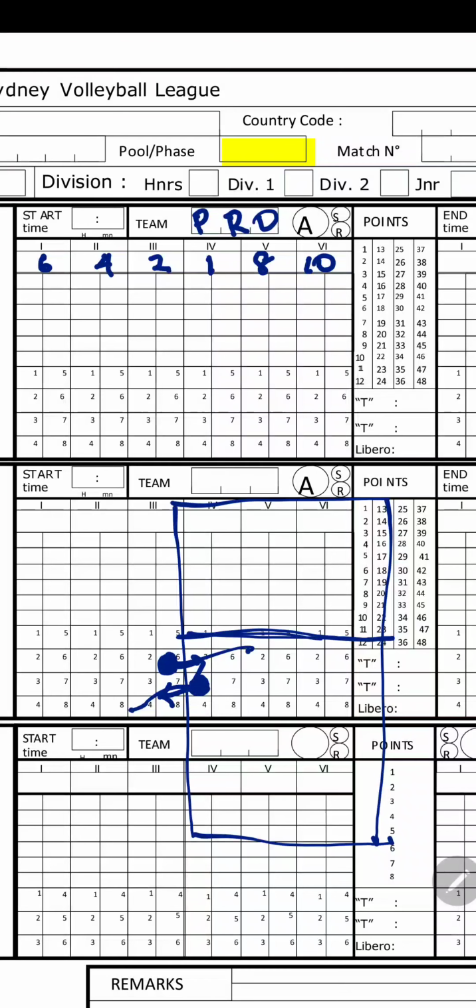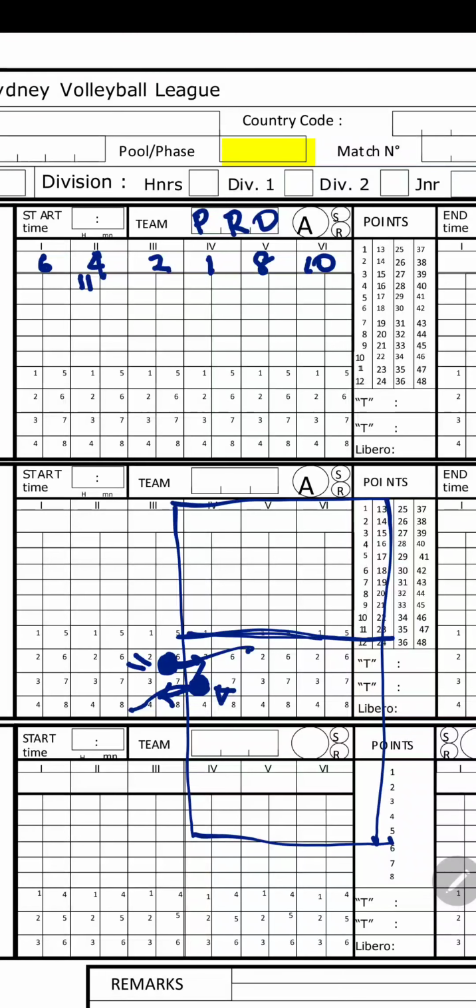So let's say in this one, they're subbing number 4 and number 11 is going in. So this number here is 4, and this is number 11. You go into this bit. See these little boxes here? That's where you write that. So 4, 11. That's it. That's all you need to do. Looking at this, that means that 11 is now on court, no longer number 4.